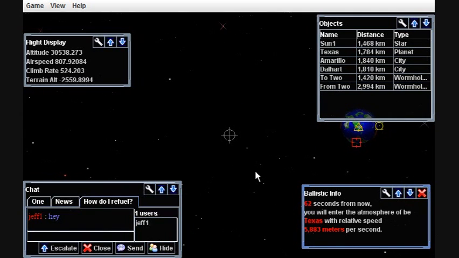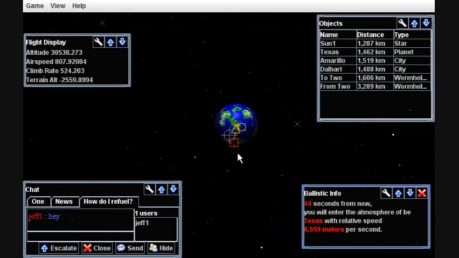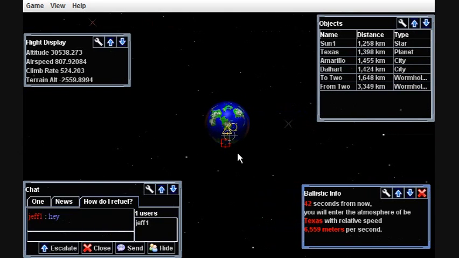at our closest point. Alright, so you notice the status indicator said you will enter the atmosphere of Texas with this relative speed, which would probably be way too fast. If the ship was going to catch on fire, we'd have to fire retro rockets or something like this. The ship's not equipped with that kind of stuff. Probably the first player ships will be. The ship was created with the in-game editor, which I'll show in some other YouTube, I guess.